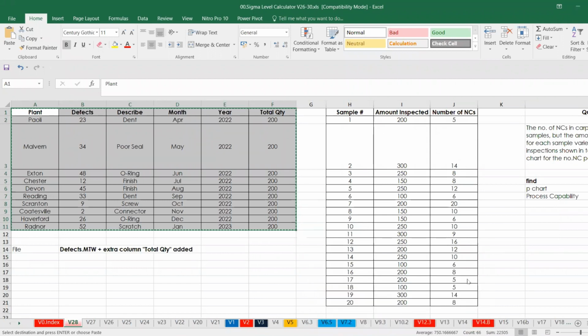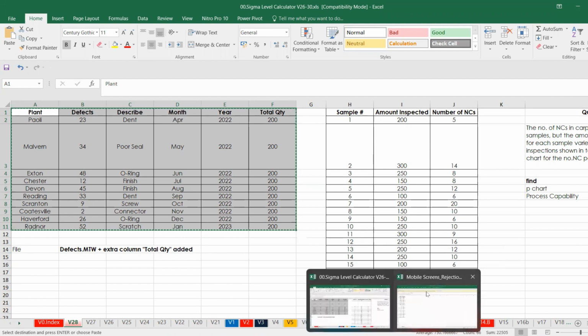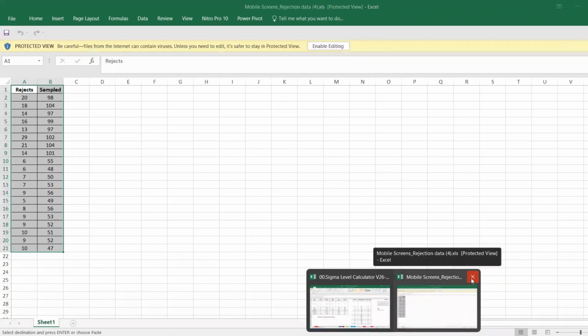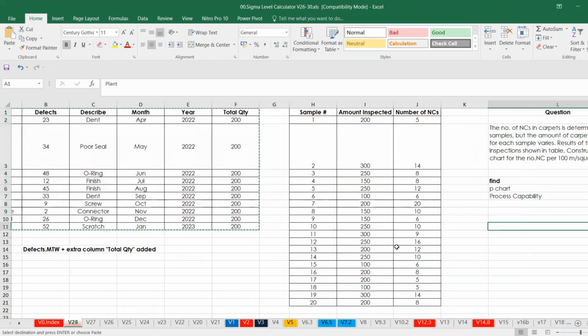Let me close this file. Let me open that. Okay, I will just close this one. This is fine.